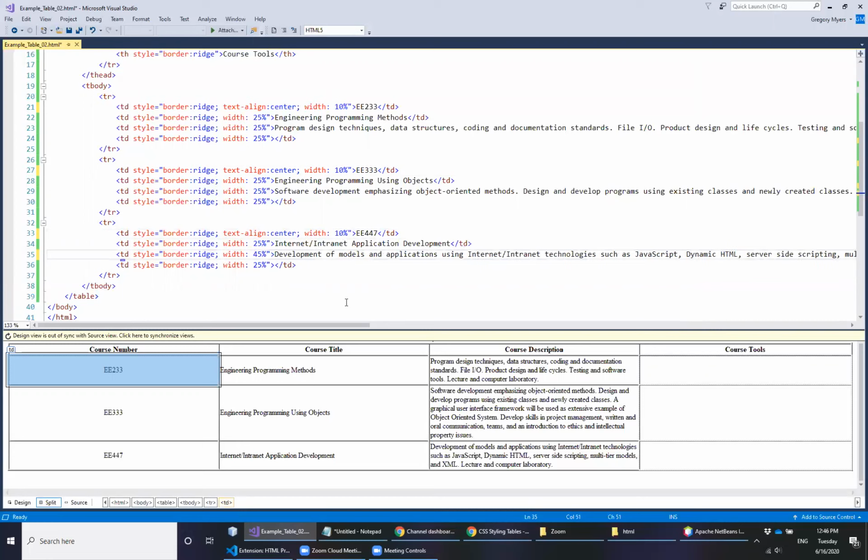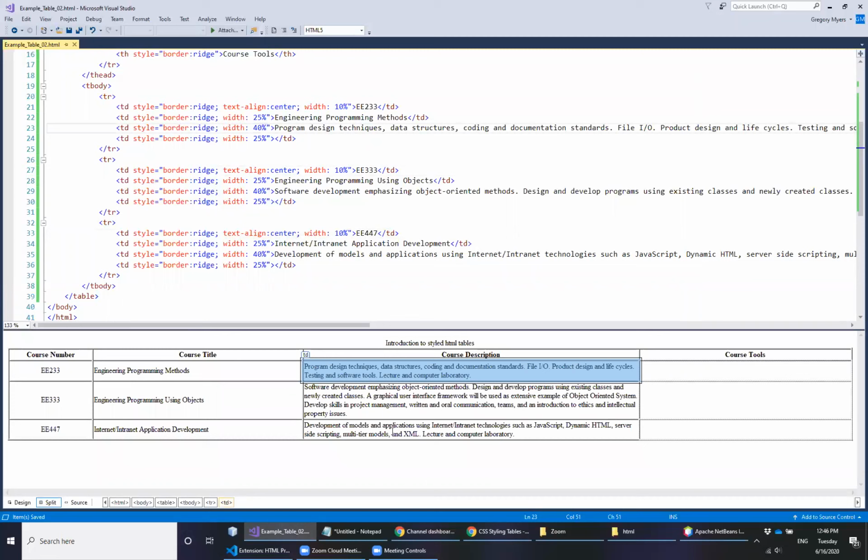So this would then bump this up to 40. And you can see now that our table has a little bit more of a consistent look to it.